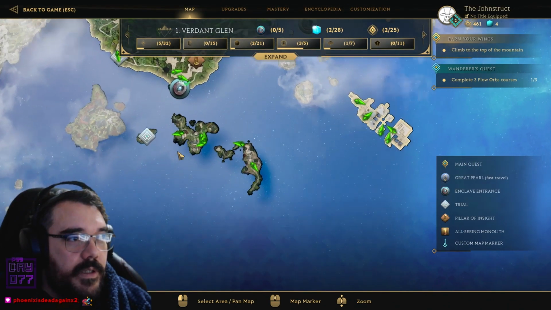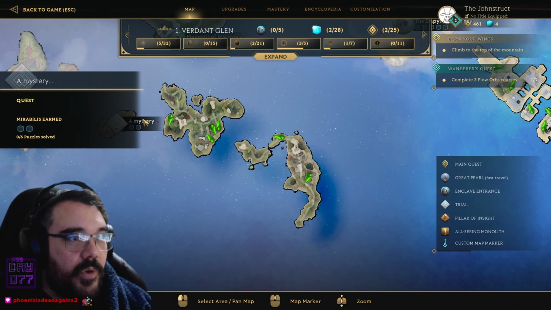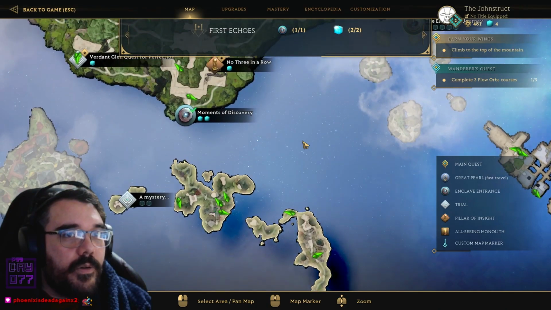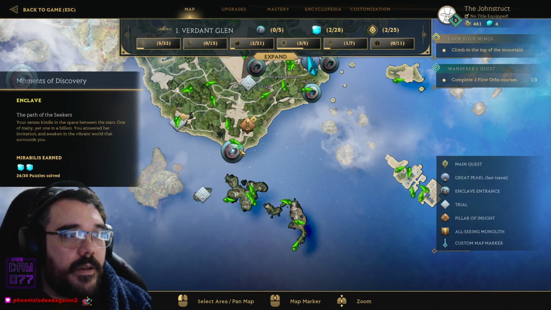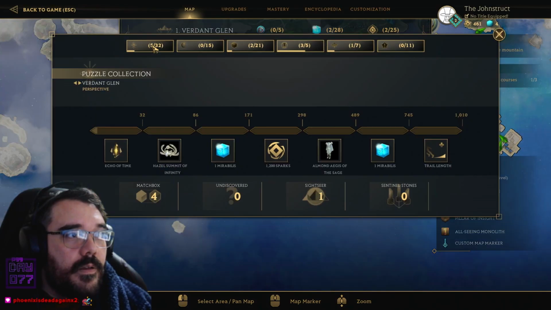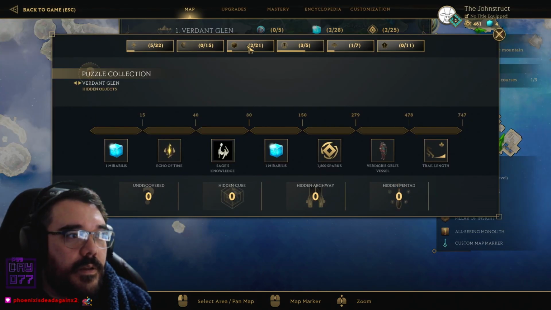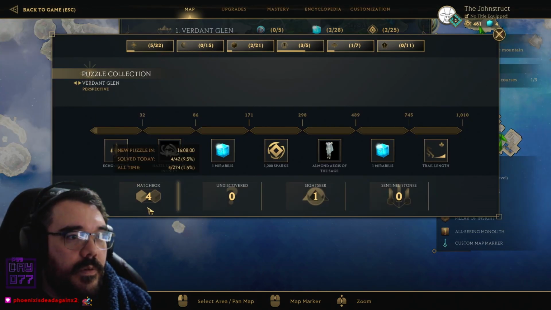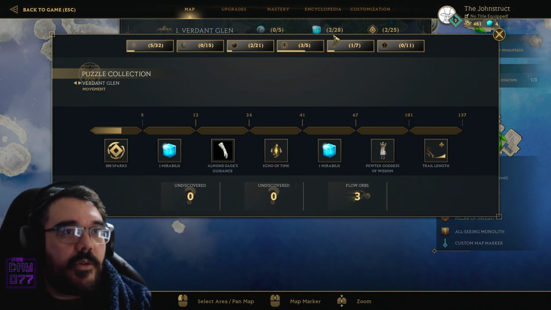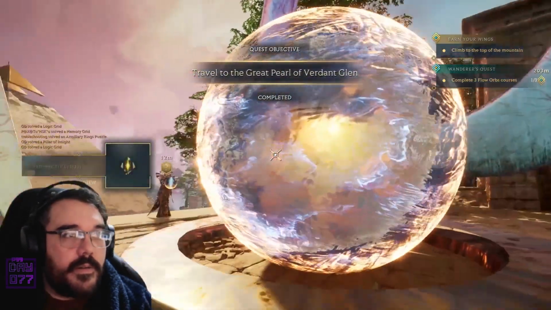This is where we started. We can see all these little people. There's a mystery there which we're not allowed to go to. It says I've gotten all the first echoes, but also, if I click on here, what does this mean? Oh, it's Matchbox 20. Okay, there's just a lot of words going on right now.